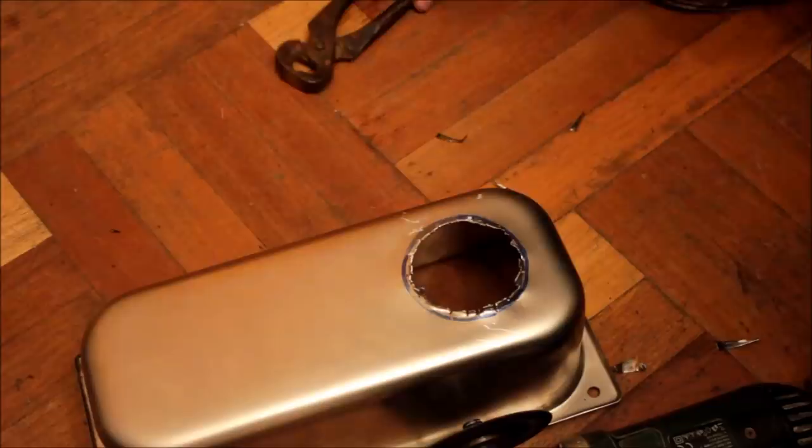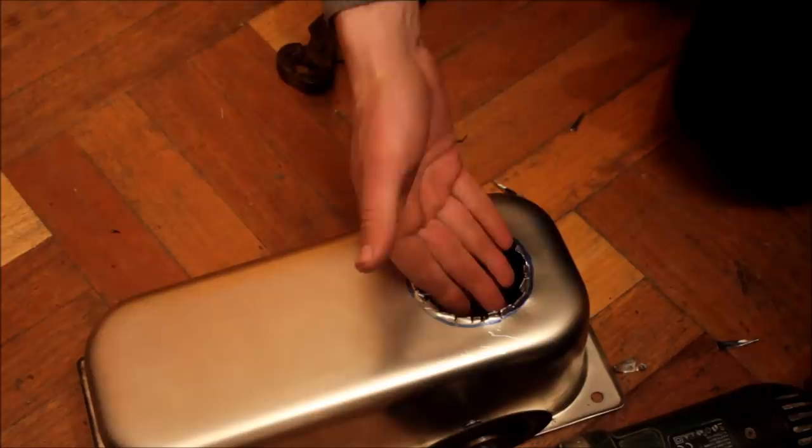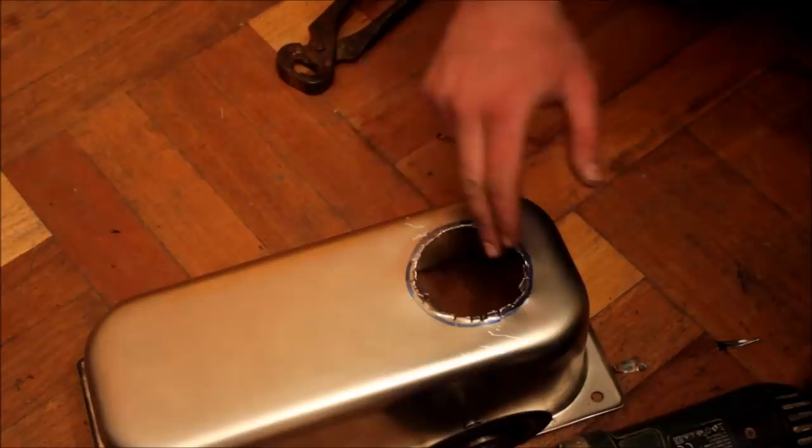Now I realized midway that I was doing it wrong. I had to punch it on the outside so that all of the teeth come on this side, and then I could cut it off with an angle grinder or with a hacksaw if you have it. Now it's just a matter of hammering all of this down and then putting the pipe in.